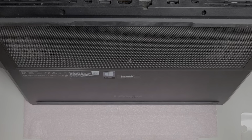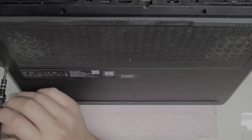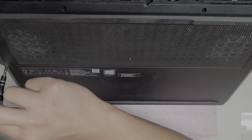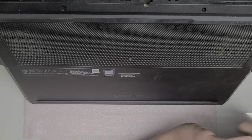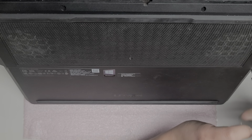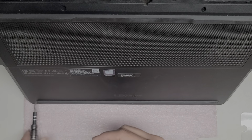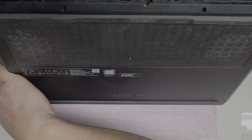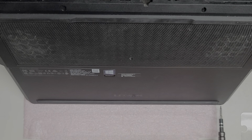Okay. Then we got the shorter screws. So I'm sure now the short screws go on the sides here and then along the front. Okay. So the two screws off to these sides here, and then there's four screws that are short at the bottom as well, or towards the front where the laptop opens. Alright.